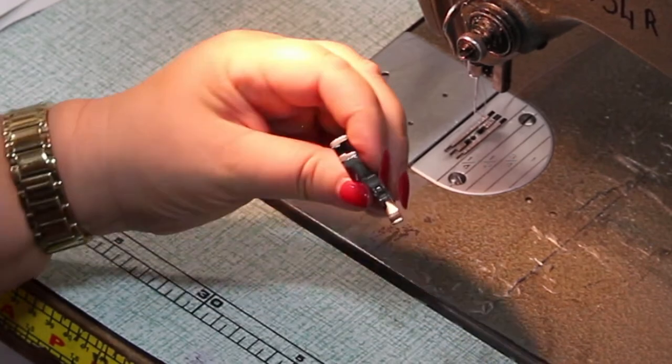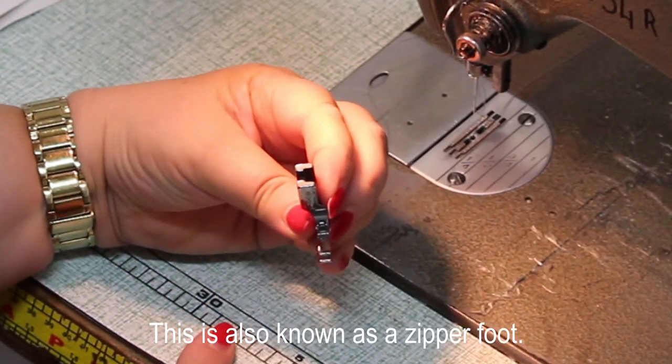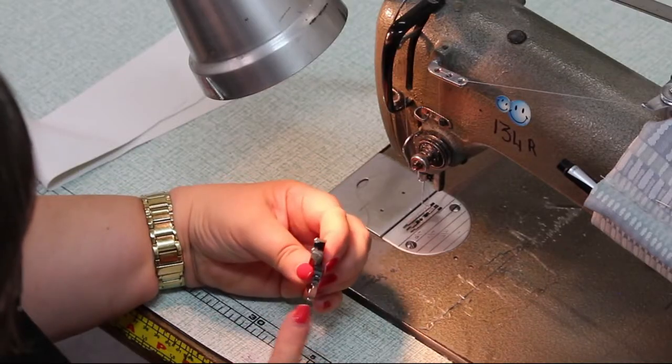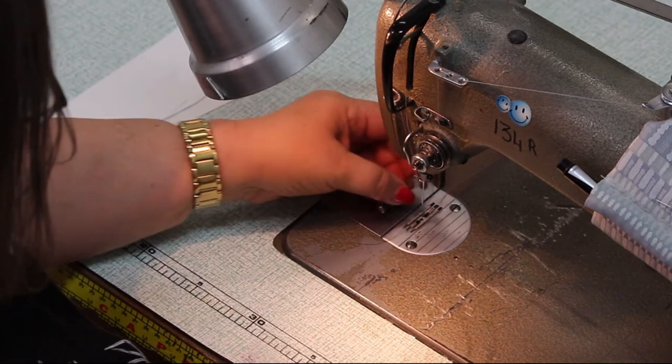Okay, so today I'm going to use my piping foot. I've chosen the one with the hole on the left hand side. Sometimes putting it in on the right hand side for the zip is okay, but this one will do for my piping as well as my zip, so I'm choosing to use this one.